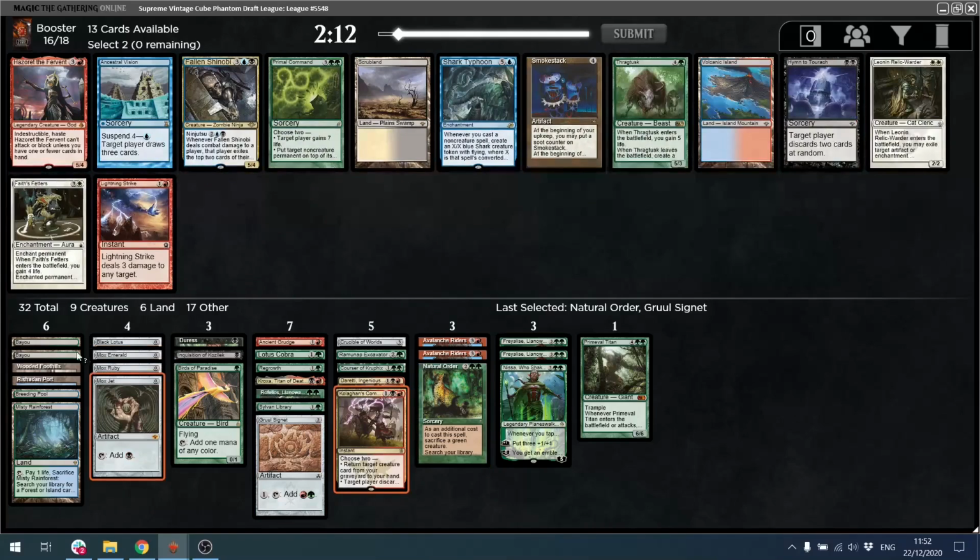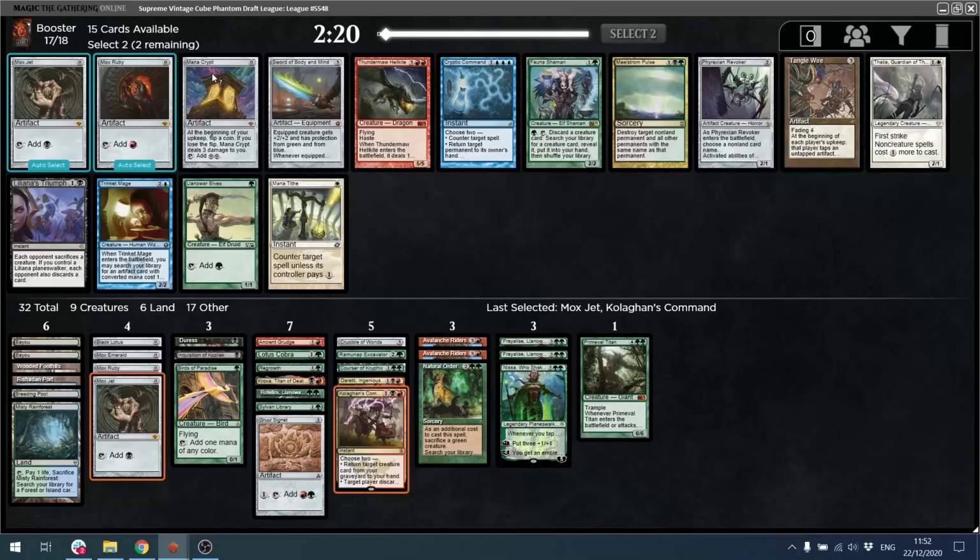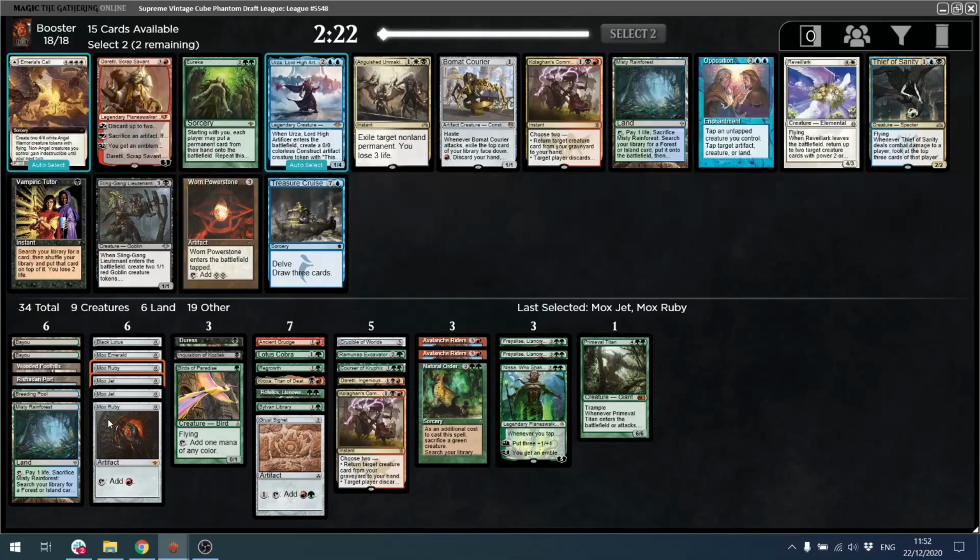Yep, I'm into it. Ooh, 2 more Moxen and a Mana Crypt. I think I like taking the Moxen more than the Crypt here. We do have some uses for colorless mana, but let's take the Moxen. And Lost Pack, we didn't get a Strip Mine. I'm really bummed about that.